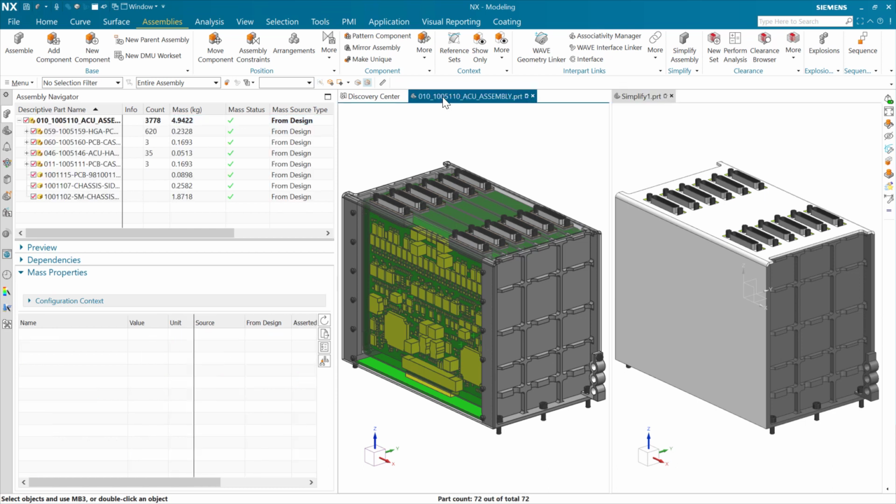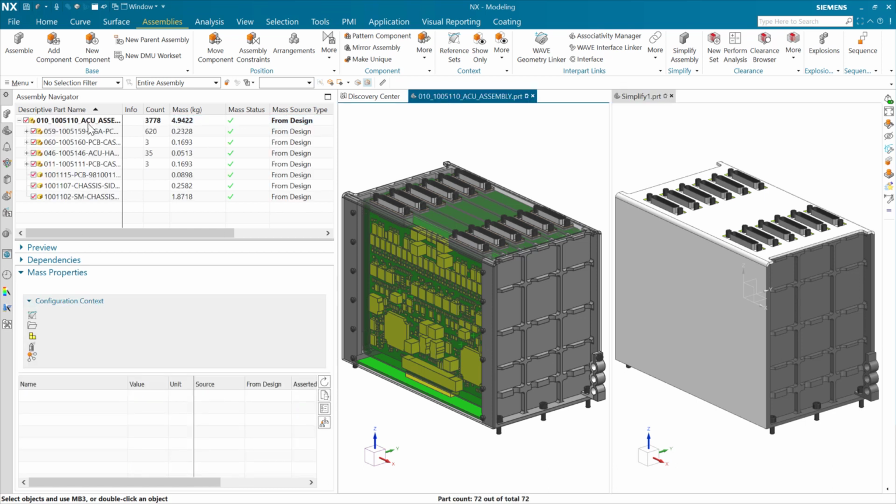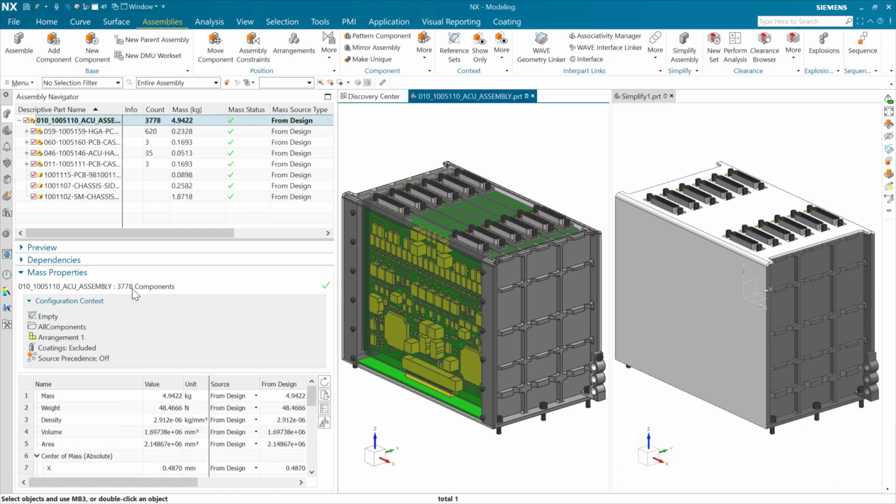In the original assembly, you'll notice as we come in and look at this, it's showing us that we've got all those components and it's using the reference set here. It's using empty at the top level assembly, no geometry at the top level assembly, no coatings in this one at this point. This is where it's kind of a normal display for an assembly.